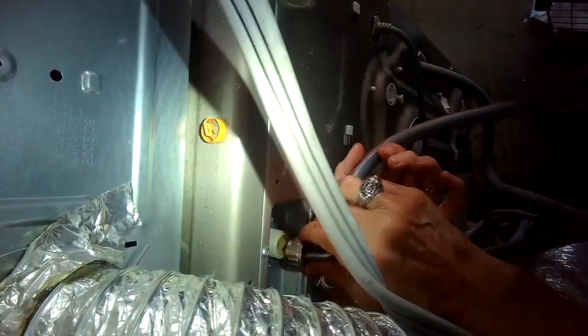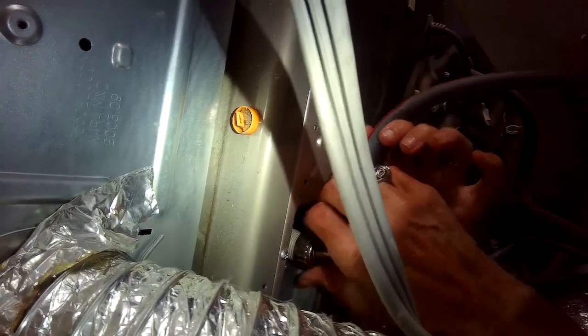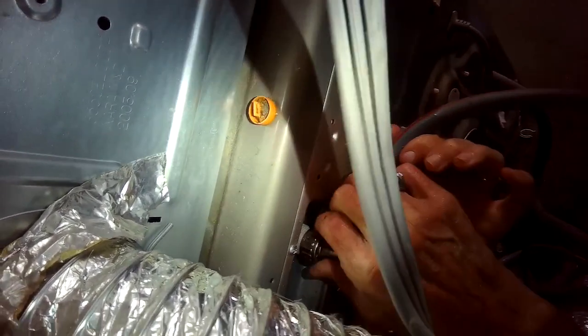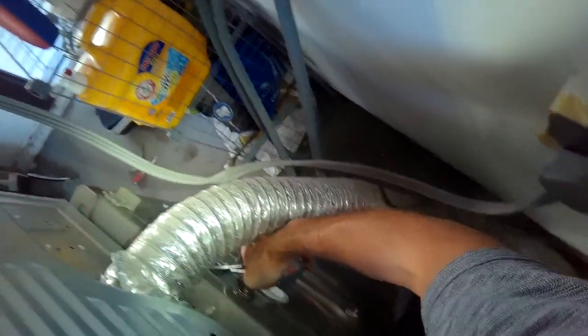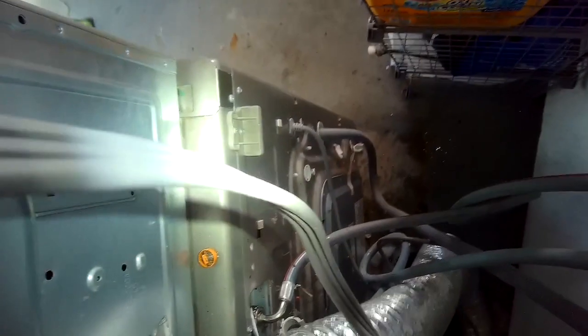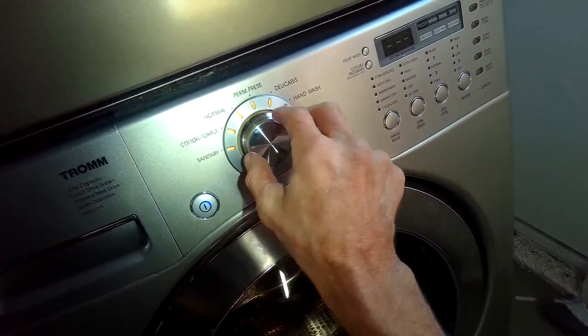I'll go ahead and put the hot water fill back on. I'm going to be very careful that I don't cross-thread it, get it on there easily. 6 or 7 turns, and then a few more turns with the pliers. Turn it back on, and then I can test it after that to see if it's going to fill quickly, because it was really weak before. You couldn't even hear the water flowing in. So let's give it a test now.